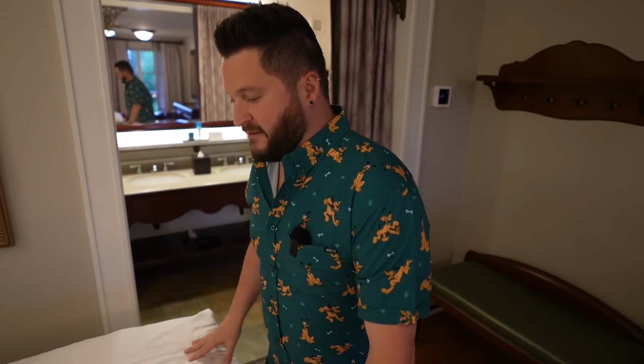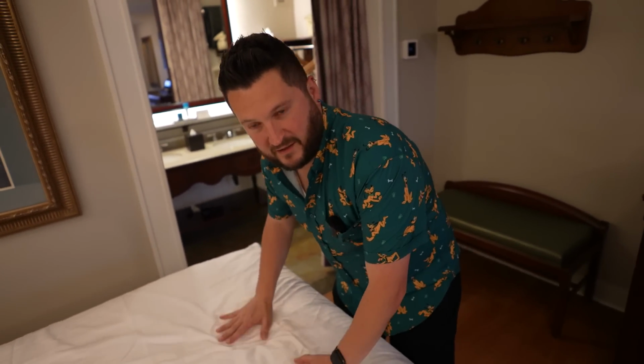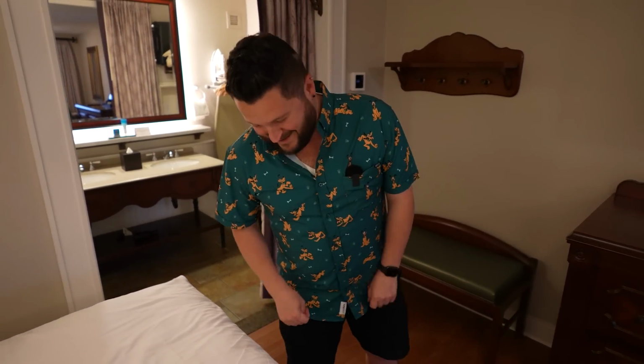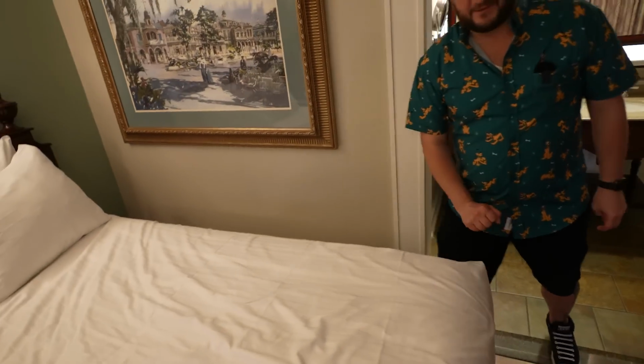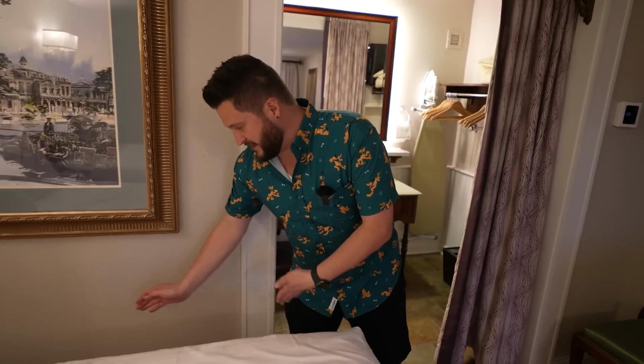It's not bad. I think an overnight stay would determine a little bit. It's very pillow top heavy. Like it feels very soft on here. So it's going to be a little bit of a swallow you up. I think this would be the type of bed where I'd surround myself with pillows. Not bad. I like a springier bed, but everybody's different, right? That's why we have sleep numbers and everything like that. Did we point out that there's also a charging outlet right there too? So if you're on this side, I think this is probably the better side to be on, but then you're near the bathroom. I don't know. But I'll slide my luggage in there and put it on top or something.